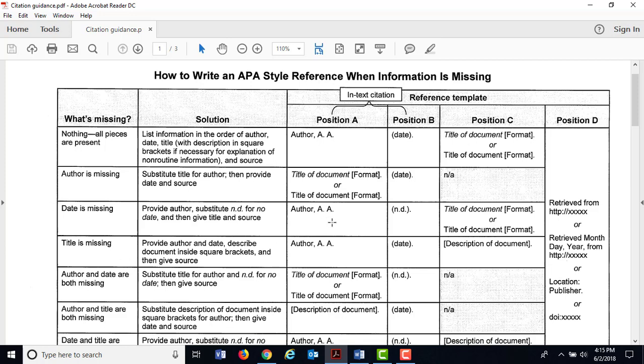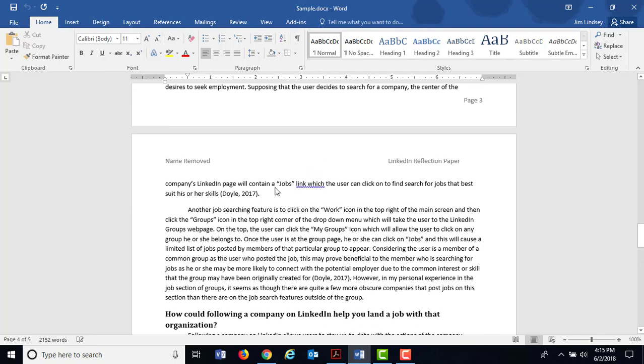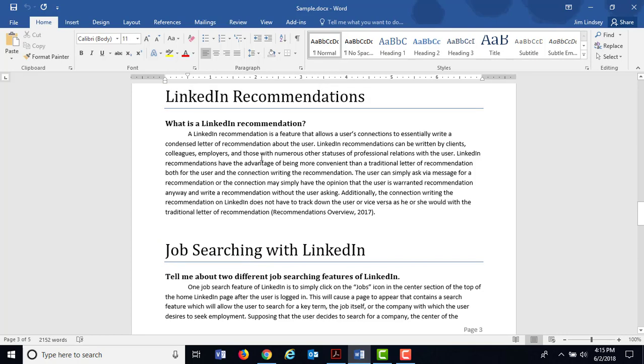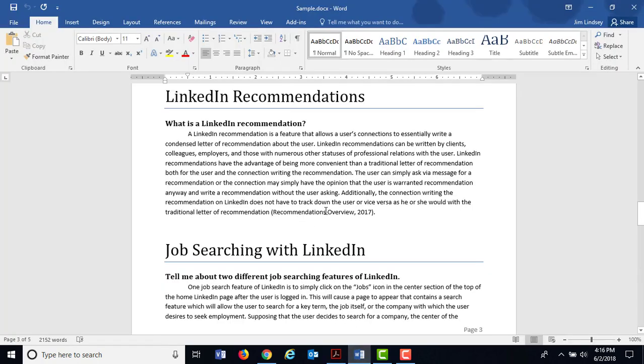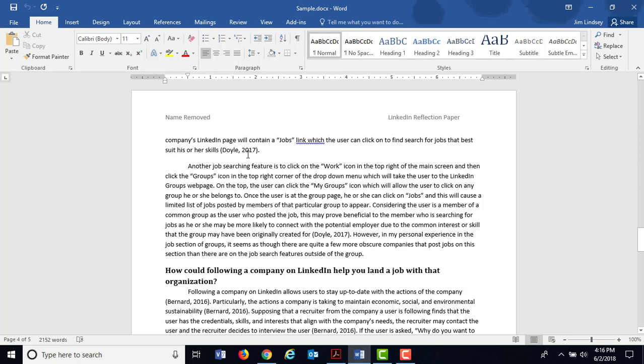And then in the body of the paper where you're referencing that particular source, let's look at a couple of them here. Let's come up just a little bit further. Like here we go. On this one right here, this is a citation out to a source that's missing an author. So in that case, because it's missing the author, what do you put into the in-text citation? Let's go look at our guide and see. Well, the author is missing, so you put the title of the document and then the date of the document. And you see right here, there's the title, there's the date. In most of these other instances, like here, there's the author, there's the date of the citation, and so on.